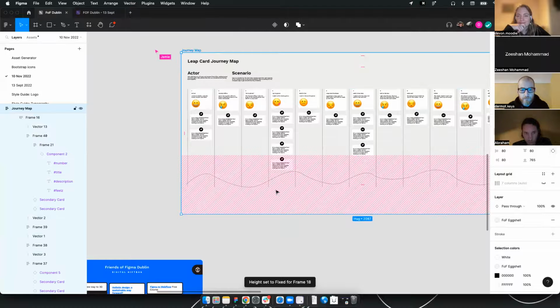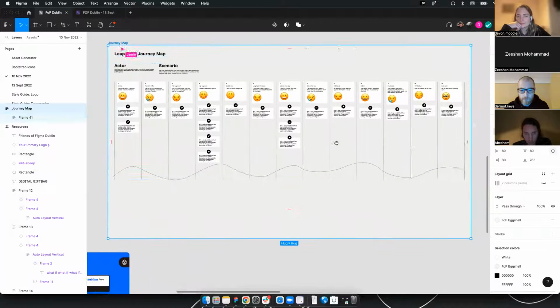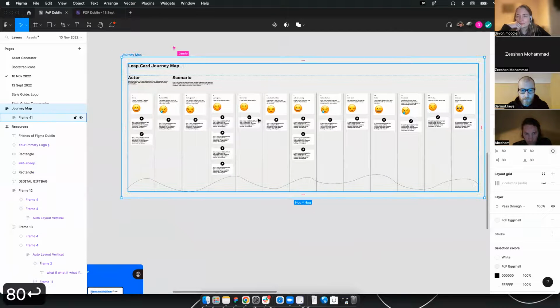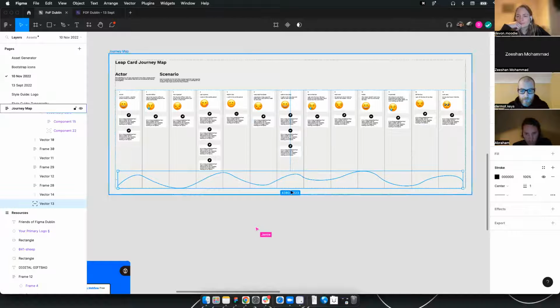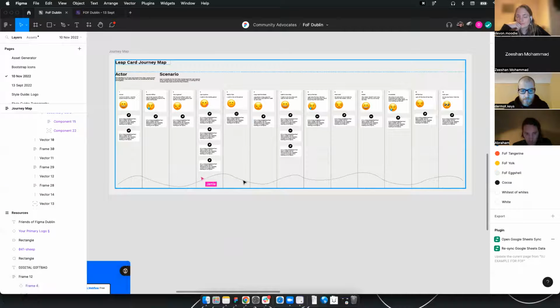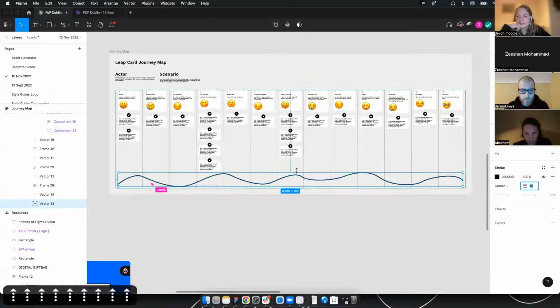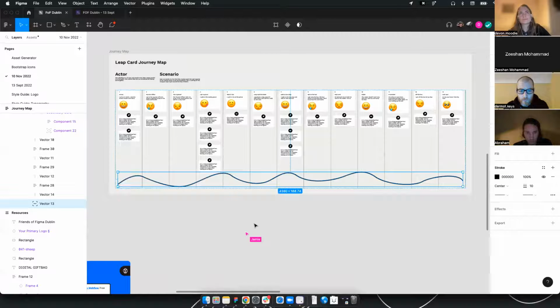Well, there's another way. I encounter this problem sometimes where your auto layout starts to fail you when you want an intersection component. So sometimes what I do is I make the top layer a frame, and then if you paste this into the frame, and like I said before, use your spacebar to move freely, then you can have your lines go down the entire height of the container, and then this wavy line is not going to be a problem because it's essentially floating over the auto layout. Right. The only caveat is you just have to be mindful of the height, because your boxes can potentially underlay the wavy line.